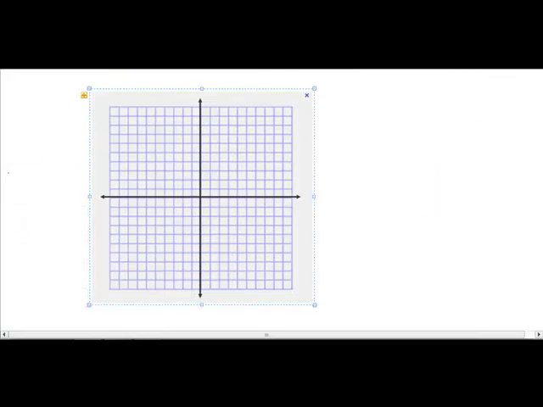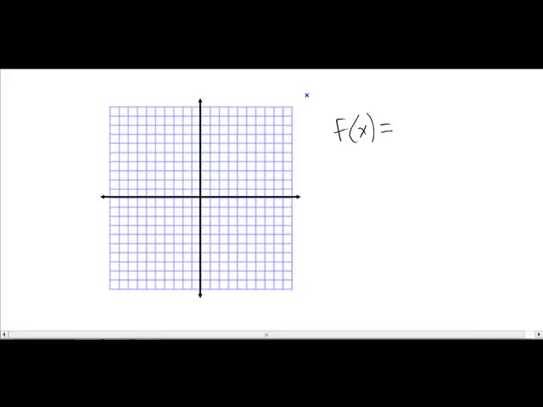Alright, and this last one is going to be, let's just use a good old-fashioned f of x here. F of x equals the negative absolute value of x minus 3 plus 2. Okay, so let's think about what we know. What we know is that the standard absolute value of x graph looks like this. It's a V. Well, pretend those were perfectly diagonal. I tried. Okay, so I'll call this g of x. This is g of x equals the absolute value of x.